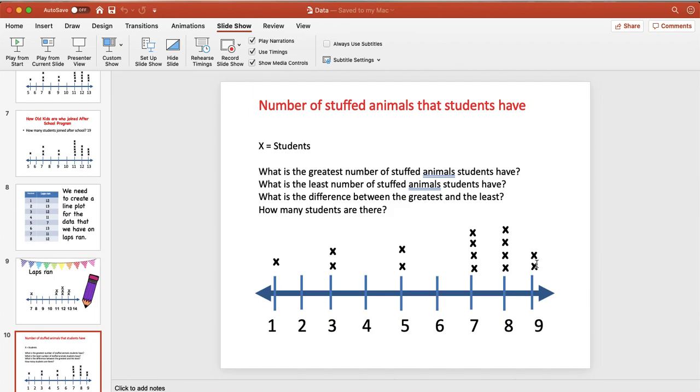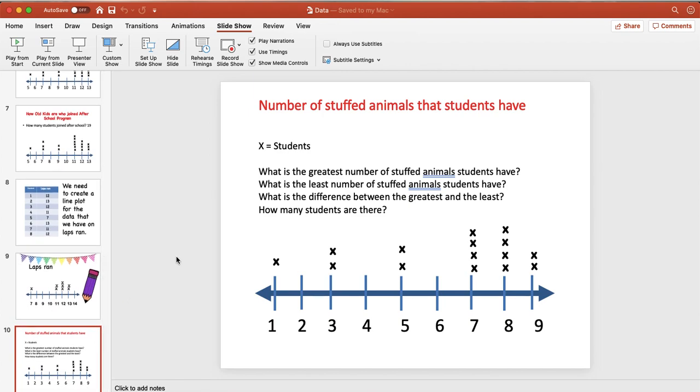So I'm hoping this concludes the video, and that this was a good introduction to a line plot, what a line plot looks like, how we read it, and how we can answer questions that are related to it. I'm hoping that you practice this skill at home because the more that we practice, the better we become. You will be having some work related to this, and I'm hoping that you find this video useful to complete your work.